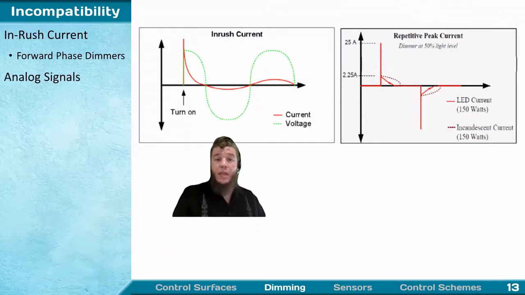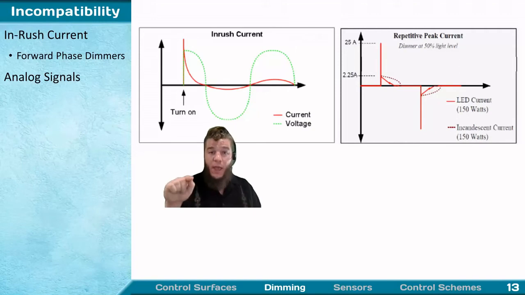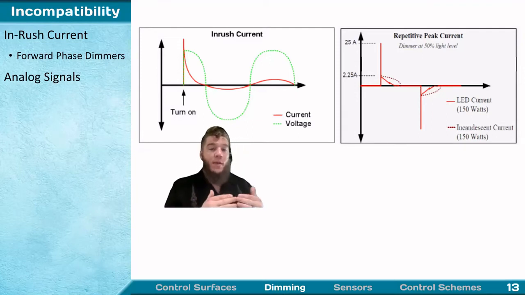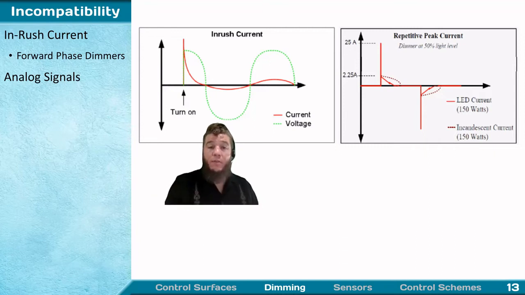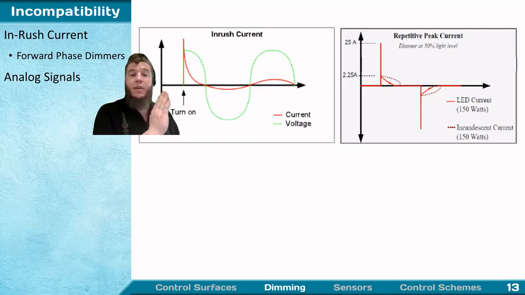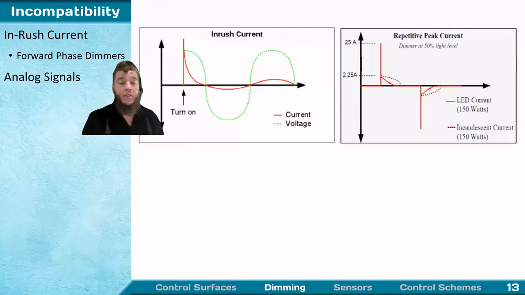First off, we have inrush current. LEDs aren't actually just constantly on. In fact, the pulse width modulation is using a square wave. And so LEDs are constantly flickering on and off, just at a very high rate above what we can perceive as flicker. That's called their duty cycle, which means that when you combine that on-off with a forward phase cut, what you get here is an inrush spike on every single duty cycle. And that inrush spike can really be problematic. This is specifically forward phase dimmers that I'm talking about here.